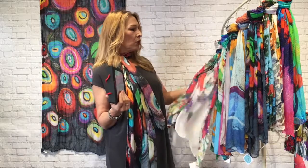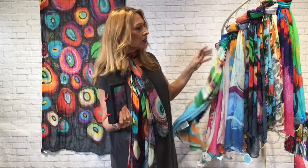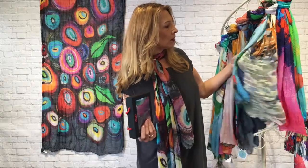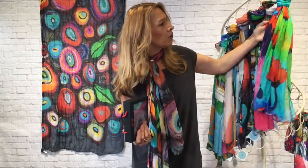We've got a pattern for everyone. This is more of a neutral gray — one of my favorites. On a gray background we've got a floral. I know we have a lot of garden customers and this floral is just drop-dead gorgeous. We've got nautical, we've got a garden and tropical print, and a really beautiful poppy print — a lot of variety for all tastes, including some neutrals.